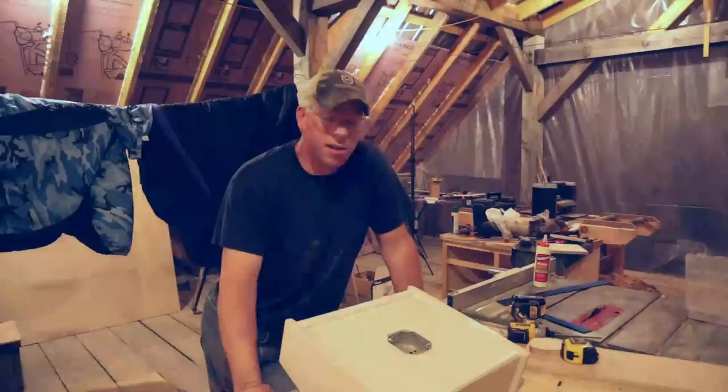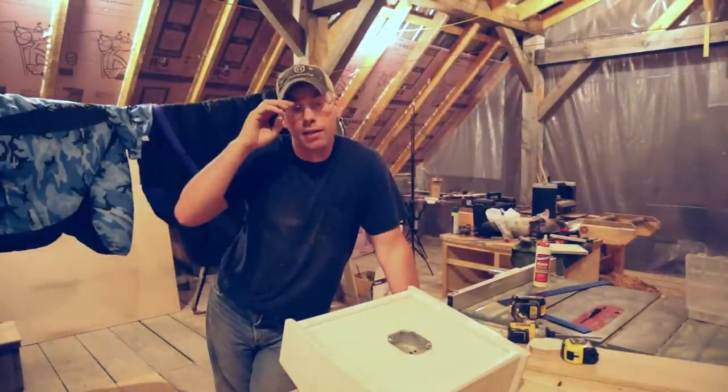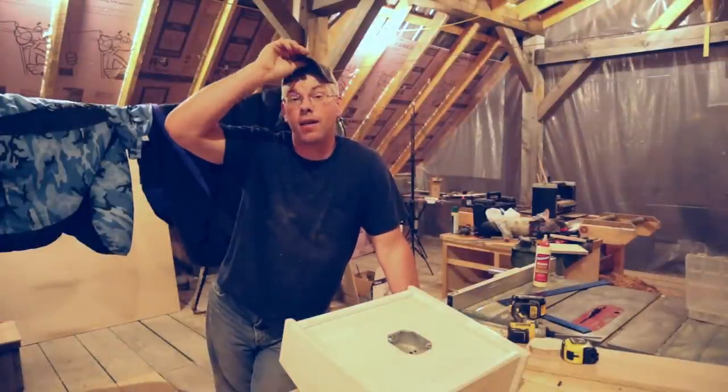Alright, so that's her. There's our ceiling fan box. We're going to mount this hopefully on the next one. I don't know if I'll take the camera in for that. It all depends on how loud the house is.